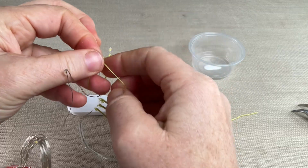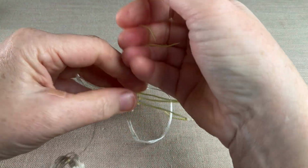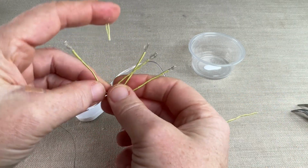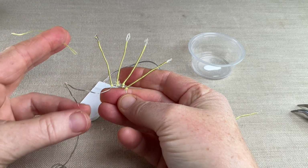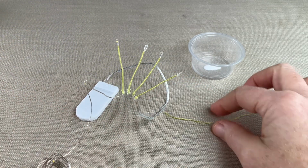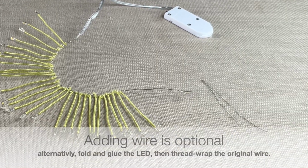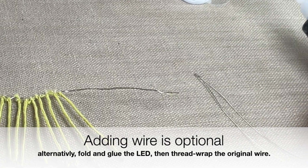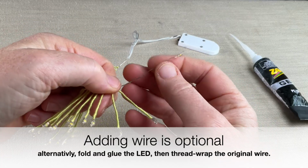It looks like I decided to add a second knot for good measure before trimming my threads. The wire was cut on my LED strand just beyond the last light, so I added additional wire to strengthen the section before wrapping.